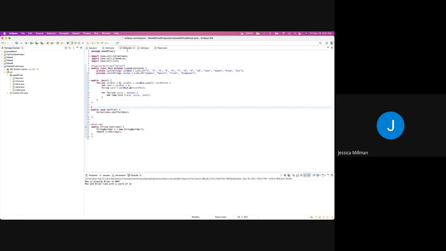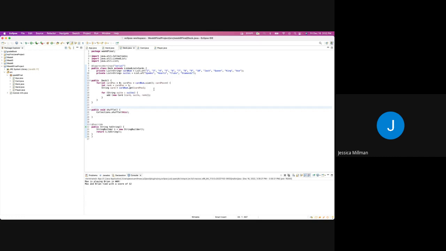Now we're going to go to the deck class. I actually made the deck class a list by extending a linked list. This allows me to use all the methods for a list in the deck class. I have 2 private lists for card numbers and suits, all listed out here. This public deck is the constructor of the deck.